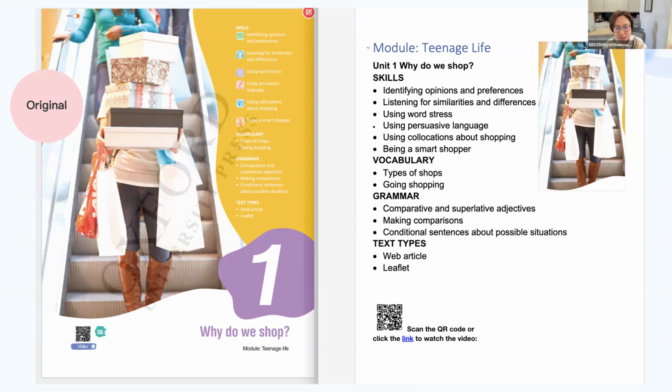reading difficulties. In my design on the right, I break this kind of information clutter into a clearer, more linear structure with headings and bullet points. So this makes it easier for the screen reader to follow, and the order is easier for the students using a small screen to navigate the content. And I kept the original QR code, but for students with visual impairment, I think it would be more convenient to add a link in here instead of using a QR code, and they can use the keyboard to navigate this.